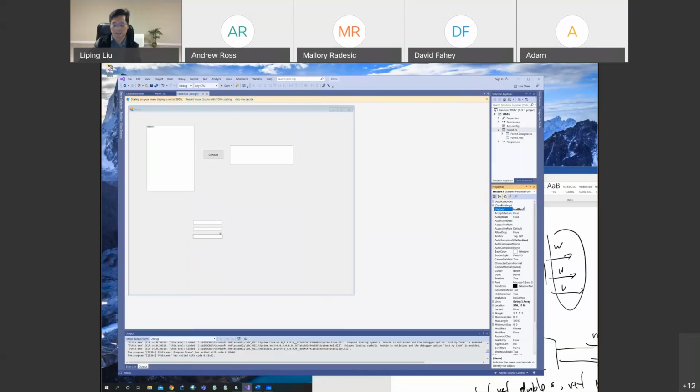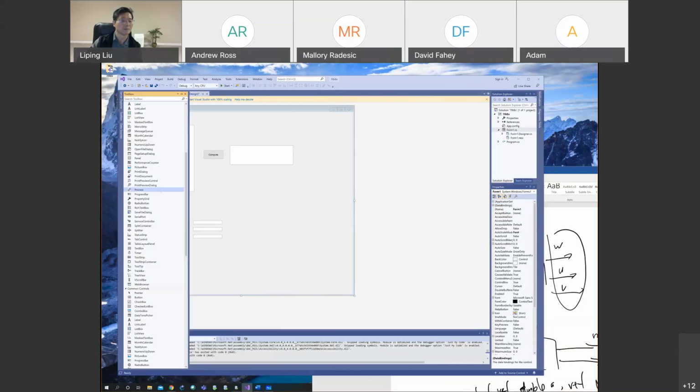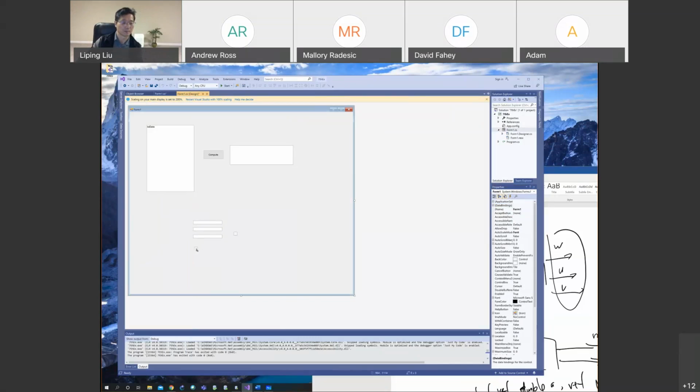txt_c. Okay, 3 text boxes, and then let's say the numbers will be sorted. So I'm going to create a button to do that, but also we need to create a radio button. So okay, let's do the radio button first. Radio button, yeah, here. So let's just put it in here.